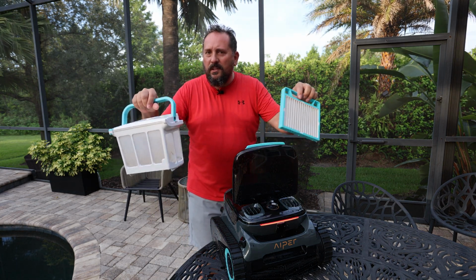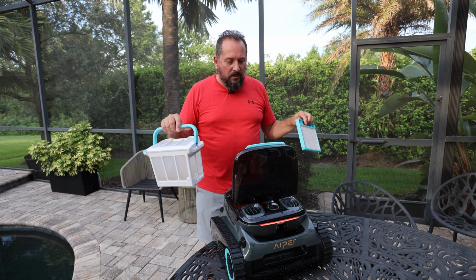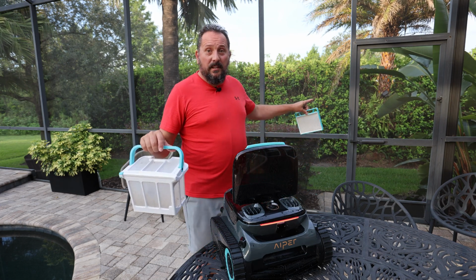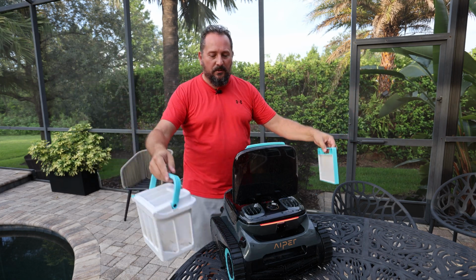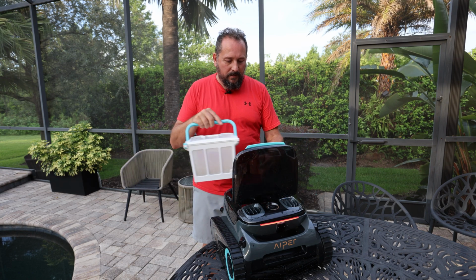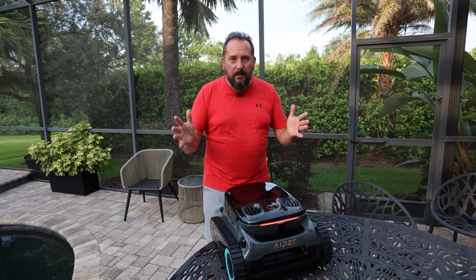So here's another thing that you should know about these. What's involved in terms of maintenance? What do I have to do? So this is ready to go again, and it is super simple. All I'm gonna do is take this outside that gate right there, go in the yard, wash these out with a garden hose. Takes 2 minutes to rinse these out really good. And then I'm just gonna put them back. Put this guy on the charger, and in about 3 hours, he's gonna be ready to scrub for another 3 hours.